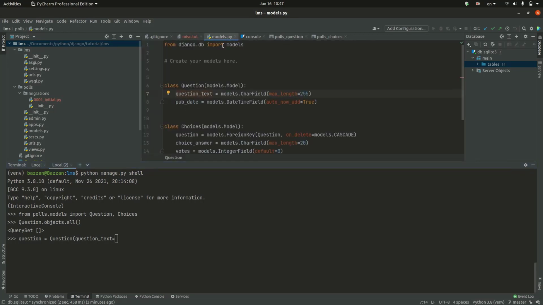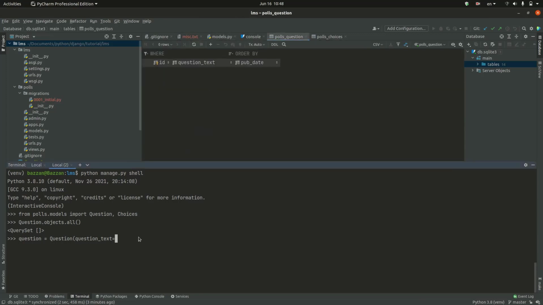If you don't define it here, and this one you don't need to add because this is auto now add, so it will automatically add the date for us. All we need to specify is the question test, right? So if you come here, you do question test equals to how add is Django, question.save, and if you refresh here, see number one, our this Django.